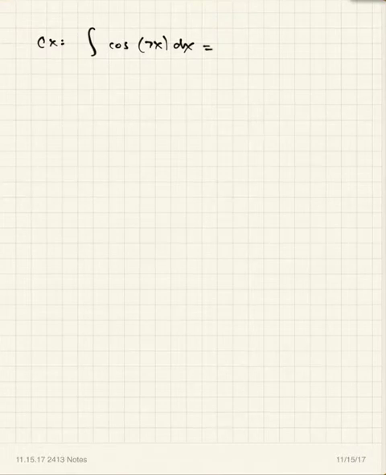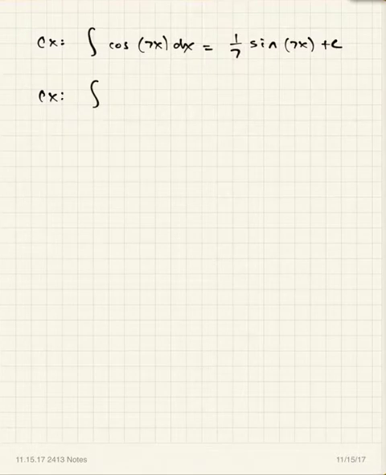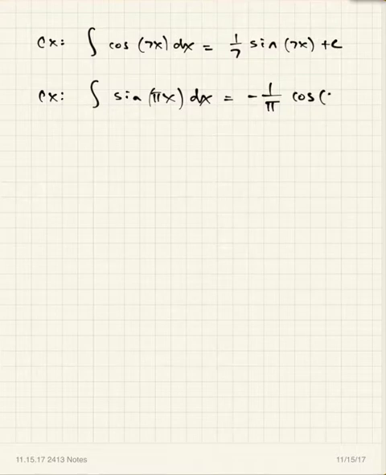All this is a constant multiple of x, so I'm just going to get a reciprocal in front here. That this is 1/7 sine of 7x plus c. Right? Same thing for the sine function. So if you have the sine, let's say, of pi x, pi is just a constant, right? So the antiderivative for sine is negative cosine. And so this is just going to be negative 1 over pi cosine of pi x plus c. Right? You're getting those reciprocals in front because these are constant factors that we're talking about here.